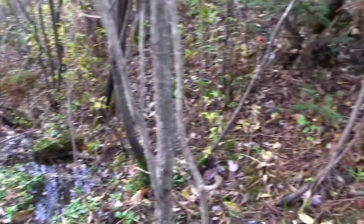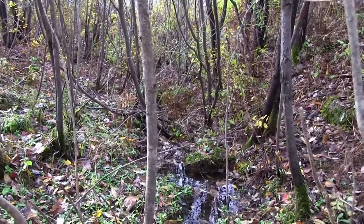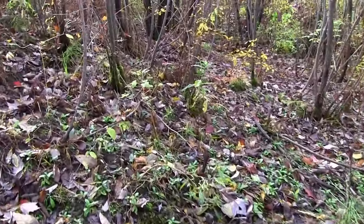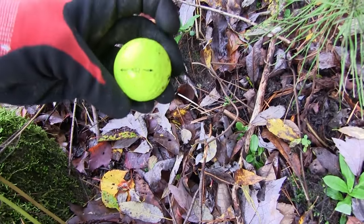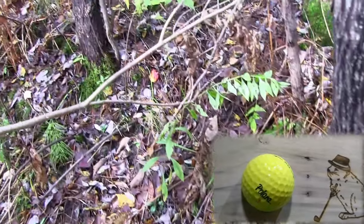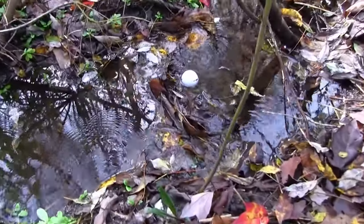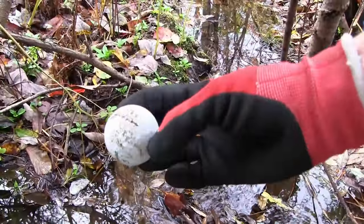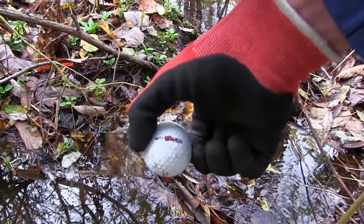It's just so nice and peaceful down here. We've got this little quiet stream just kind of babbling through ahead of us. We'll follow it down — it's not going to be super productive because we're getting closer to a T-box. I see a yellow one up ahead, probably Nitro, right? It is a Polara DX. I see something good up ahead — I think I see the word Titleist on the side of it, so that is even better. Pluck this guy from the waters — it is indeed a Pro V1 with a logo as well. Sweet, let's go.